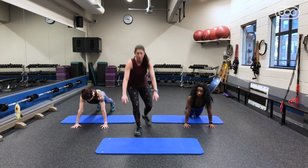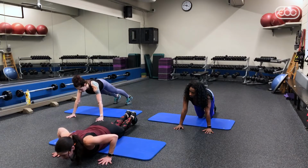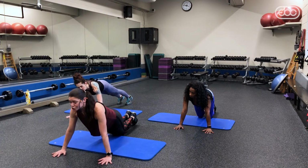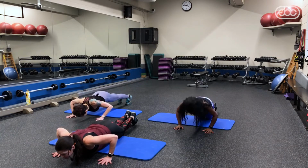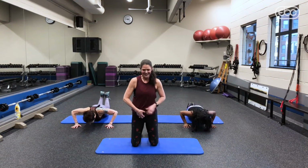Now, let's add a push-up to that. So, knees or toes, we're going to come all the way down, and then feel yourself push the ground away, push your shoulder blades away too. Hit it, drop, and push. You've got six more like that. Six. Yeah.